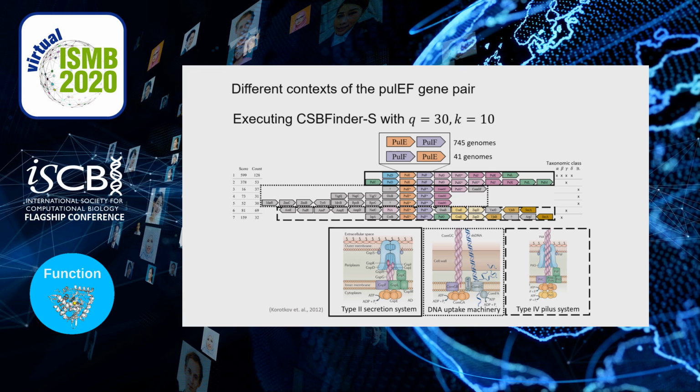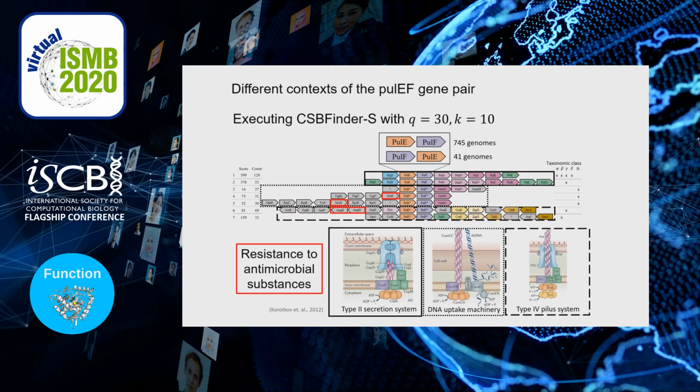The other two remaining CSBs contain genes that are part of the type 4 pilus system. The pili are fibers formed at the surface of many bacteria and have many functions, such as adhesion to host cells, twitching motility, and DNA uptake. Genes that function in these three contexts share several structural and functional features and were previously shown to be evolutionarily related. We also observed that three of the CSBs across two distinct systems, DNA uptake and pilus assembly, contain genes involved in resistance to antimicrobial substances. This is not surprising, as these systems are involved in the virulence pathways of pathogenic bacteria.